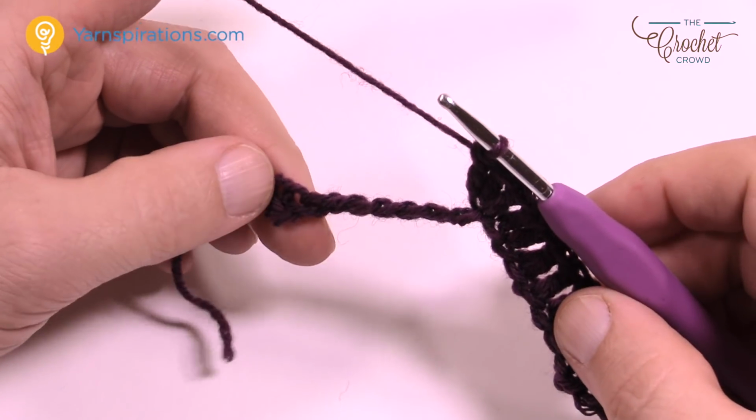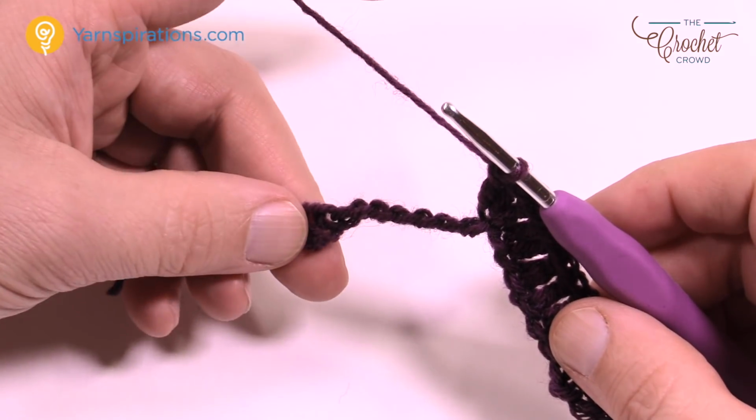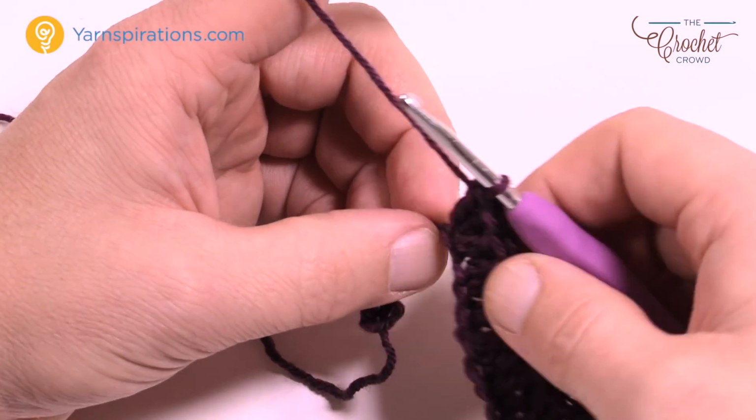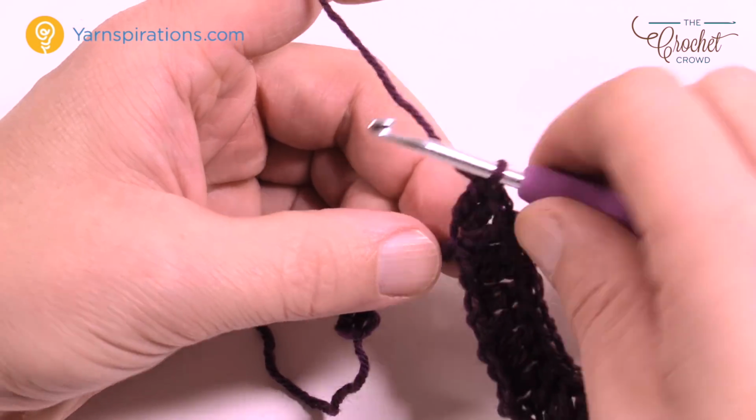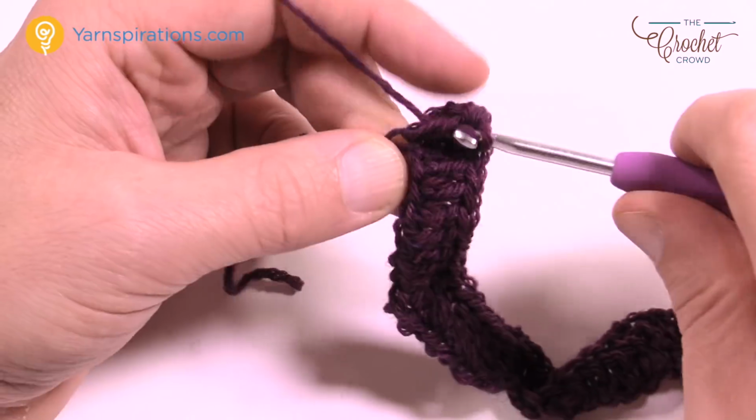So as you come to the end, what's gonna happen is that you're gonna go down the final hill. So down at the final hill we'll have a valley once again. So after you get the 3 in the top one there, so 3 is in there, the next 6 will be by themselves. So just double crochet 6 in a row.